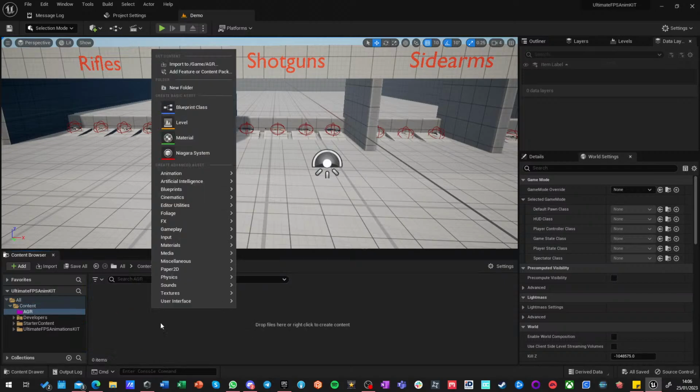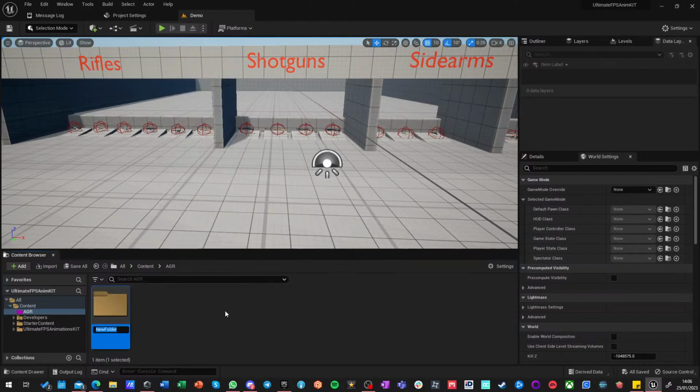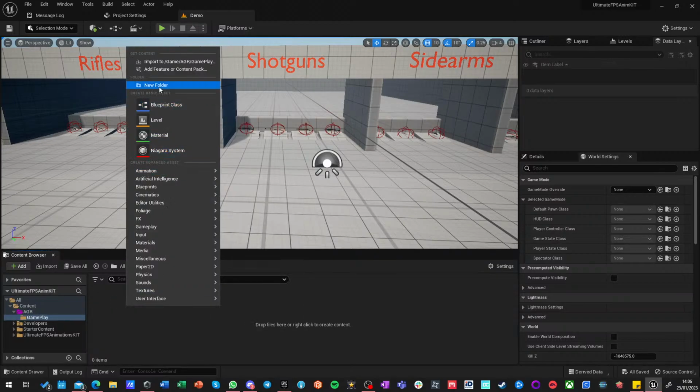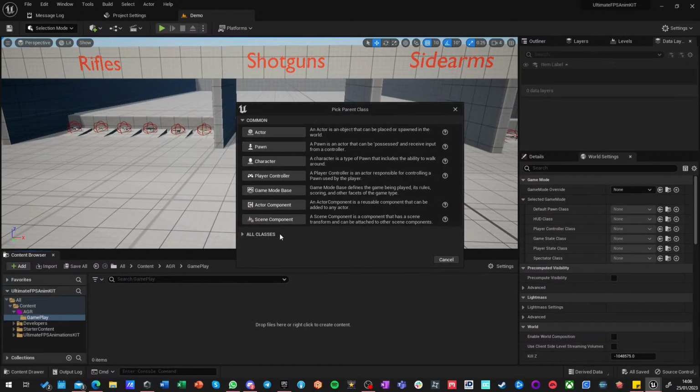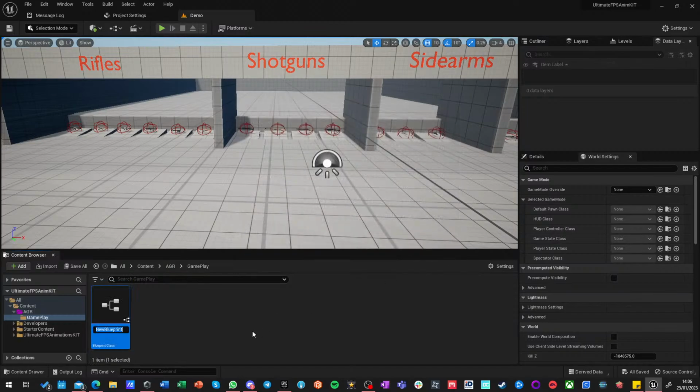Okay, so here I will need a gameplay folder where I need to make a game mode base, and an example game mode.